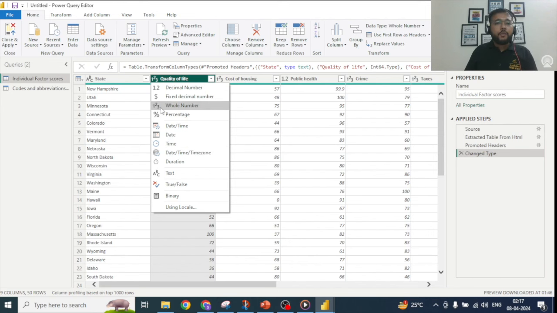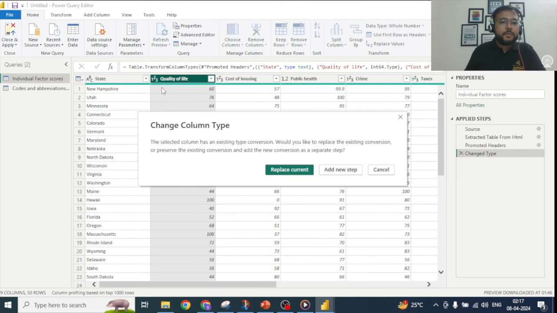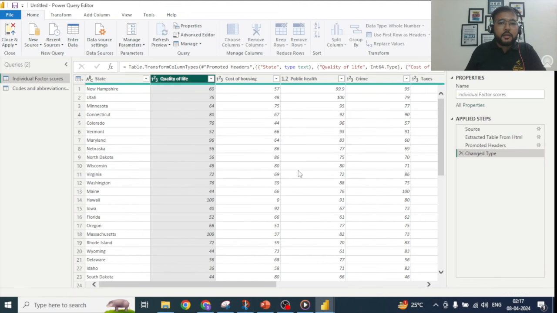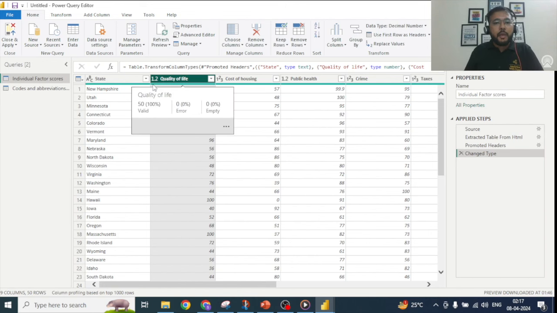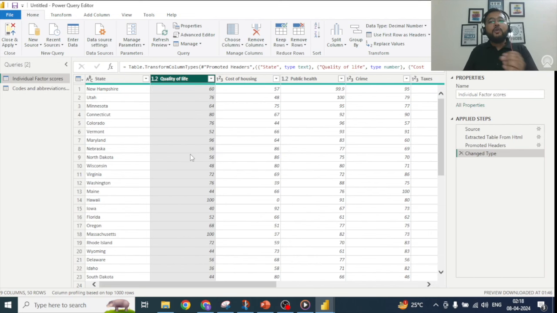For example, the quality of life column has been represented as a whole number, but suppose I want to make it a decimal number. I can simply click on this column, choose replace column, and now the data type of the quality of life column has been changed to decimal number. This is one of the examples.